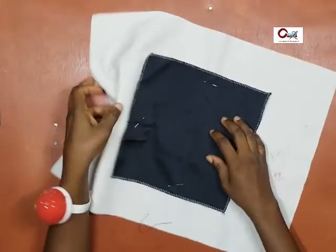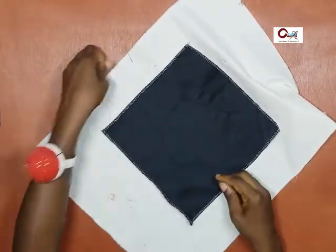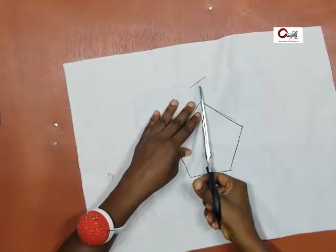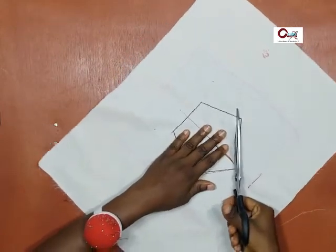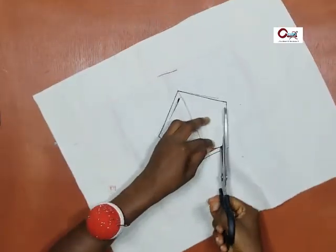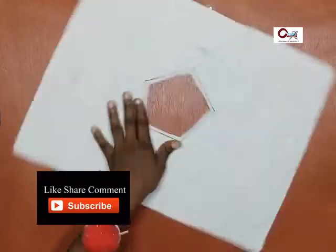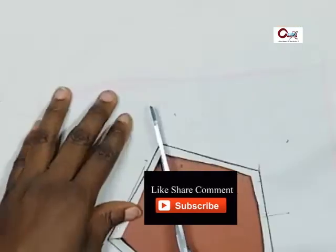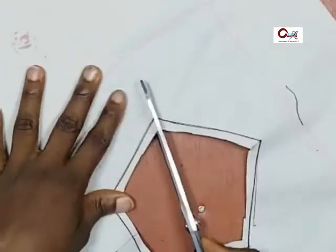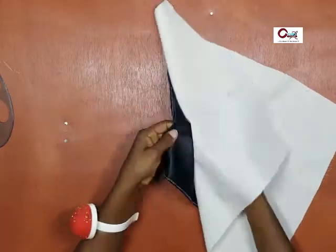So you sew the mark. Sewing done, take out your pin, then cut out the gap in the middle, create a gap in the middle rather. And don't forget to snip the edges. Once you're done snipping, flip the fabric.